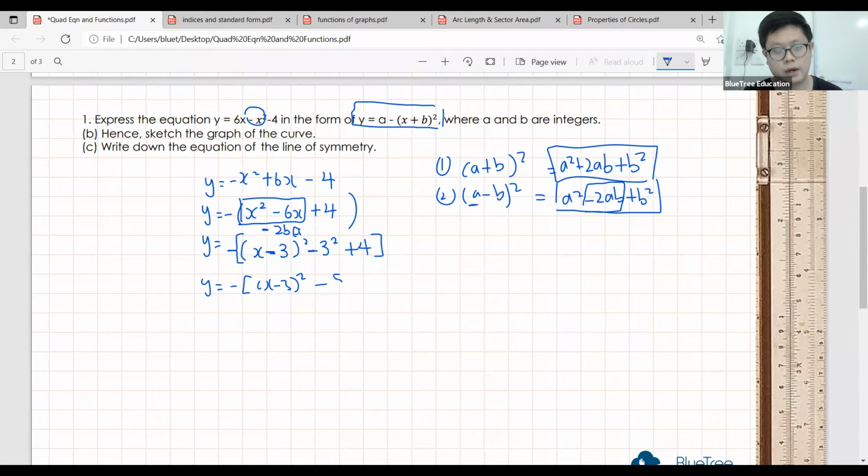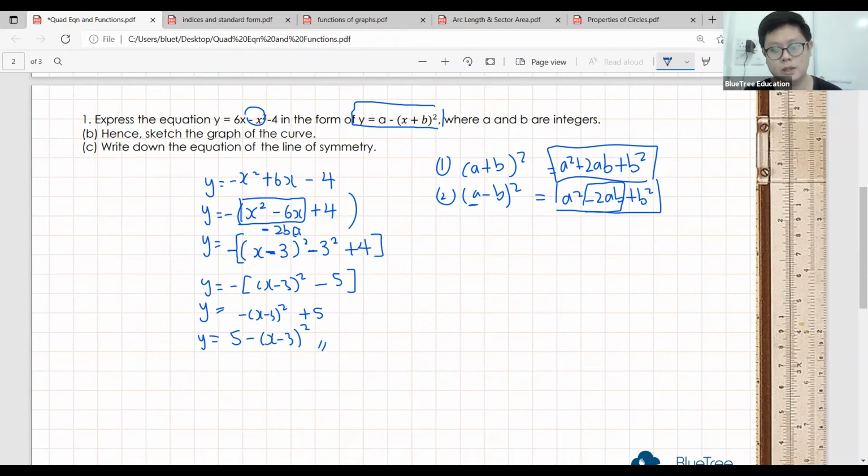It will be negative 5, right? And then finally, because we still have this overall negative expression for the whole group, we have to multiply it in again. So the negative times the (x minus 3) bracket square, and then negative times negative 5 becomes a positive 5. And we arrange them in the same format as what the question was, which means that 5 goes to the front and the negative bracket (x minus 3) square is put behind. Okay, and there you go.